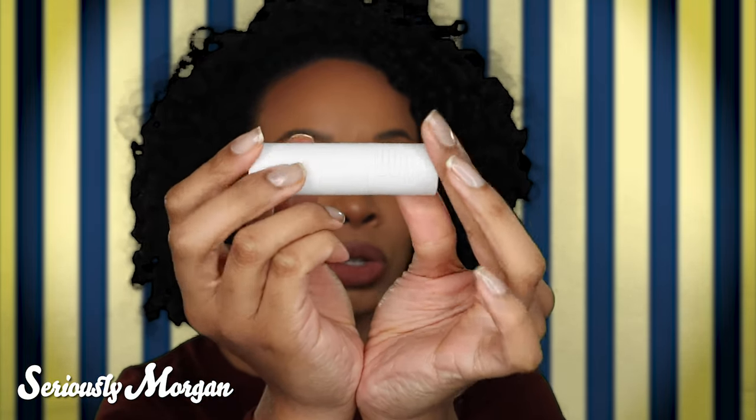The eyeshadow palette I actually really do like. I like the mattes. Not a huge fan of the shimmers — the glitters are true glitters, very hard, with fallout. If you wanted to try glitters, you could probably find a cheaper palette. At $44, it's a little pricey, especially for the quality of the glitters. The only thing I really think is worth it in this whole collection are the lipsticks. For $24, you get a good color — lots of nudes and berries — and I like the packaging: it's a magnetic closure, feels heavy and luxurious. $24 isn't a bad bet.